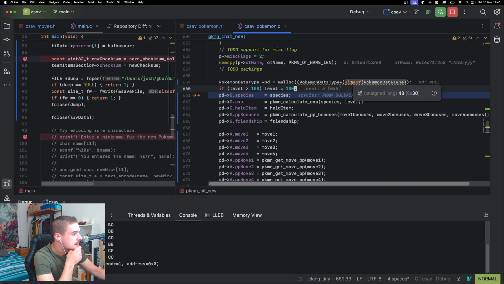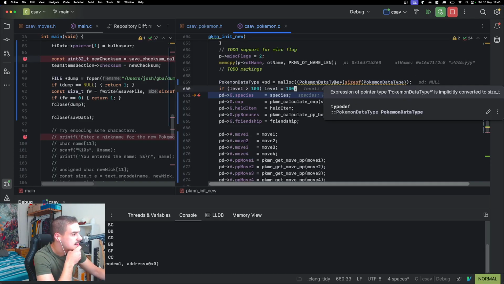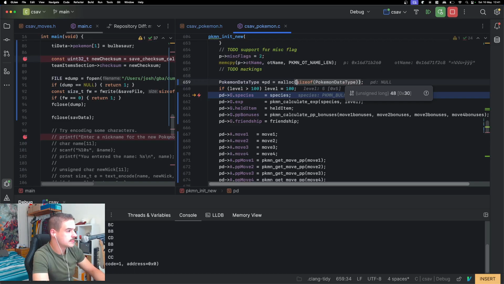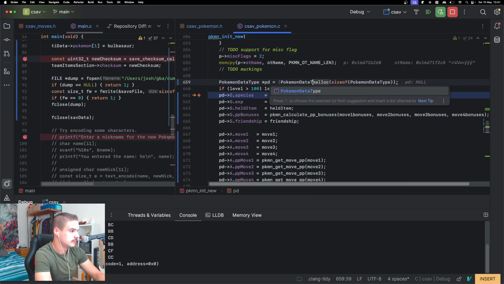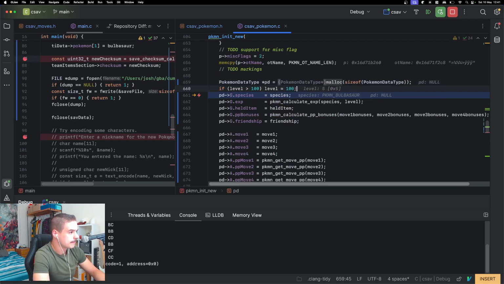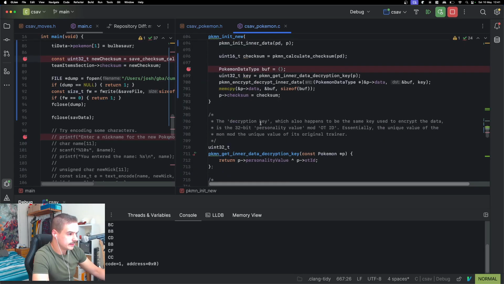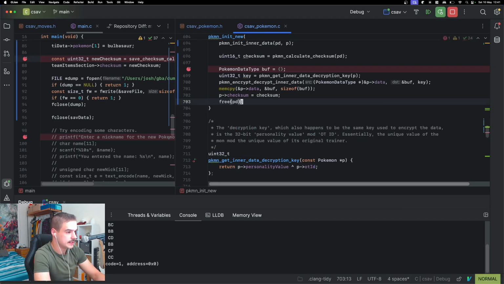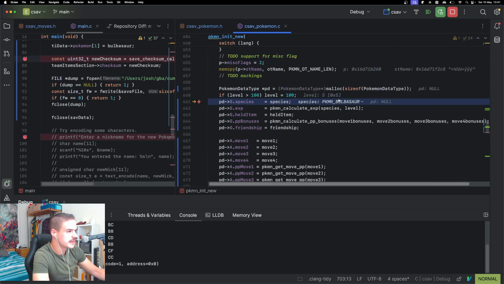Is this how we do it? Oh, no, the cast needs to be outside. And then maybe it will be happy, but I also need to free PD down here, because we're done with it by that point.